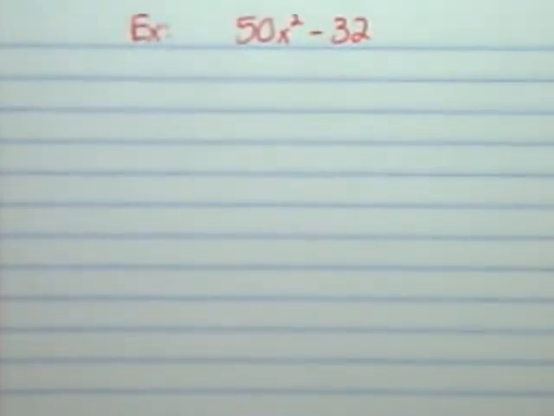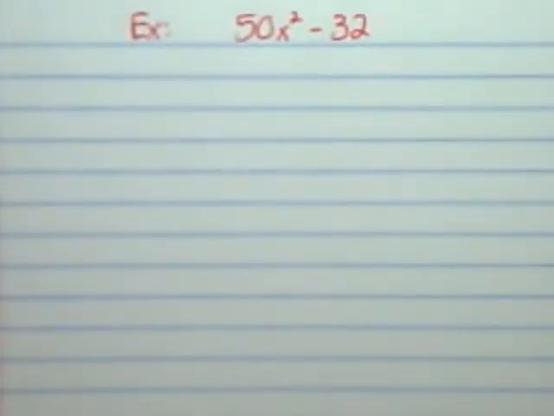Alright, this will probably be the hardest one we have to work with. First and foremost, always, I didn't say this in the previous videos, we always want to look for GCF first. Now obviously in the other three examples we did, there was no GCF, so we didn't have to pull anything out. We saw they were all perfect squares, and we were able to work our method to be able to factor those out. Here is a little different story.